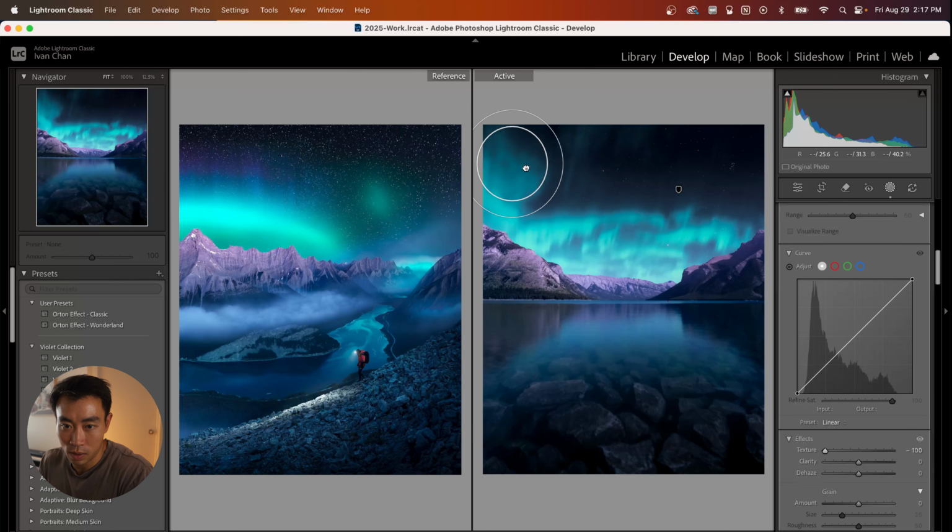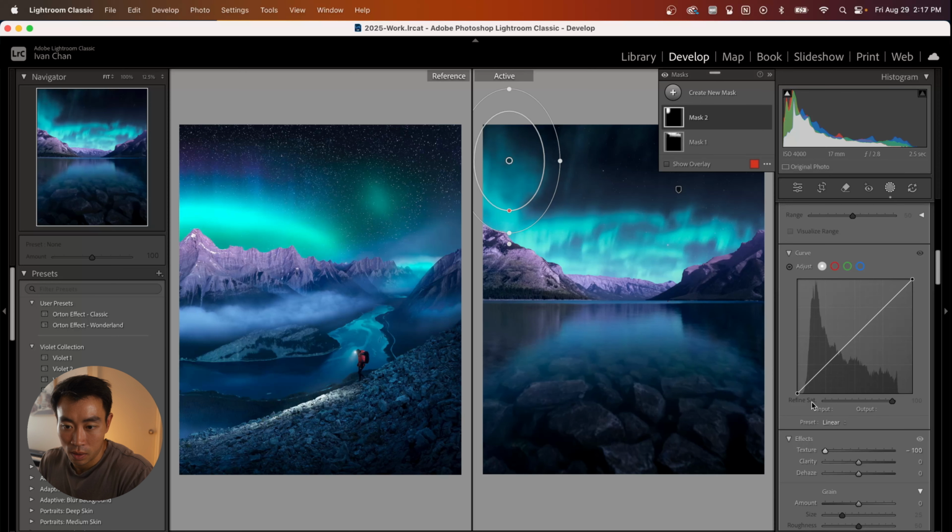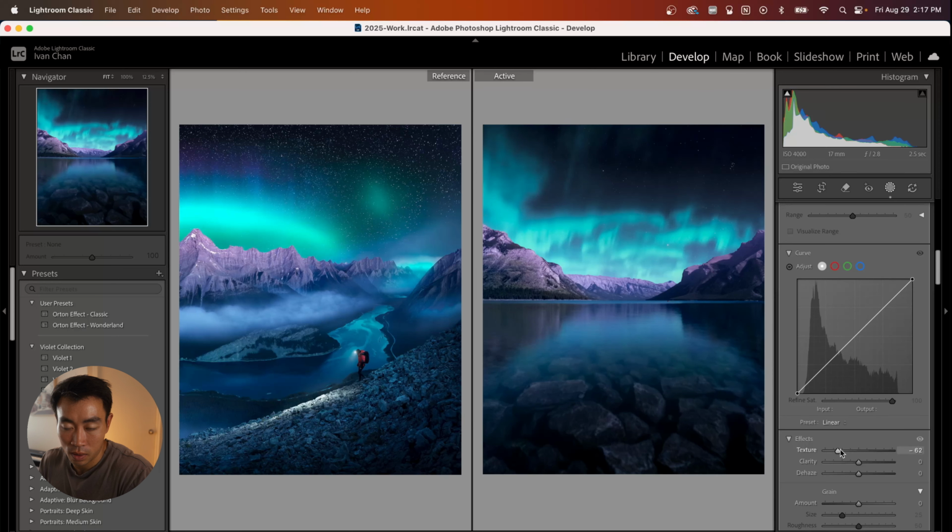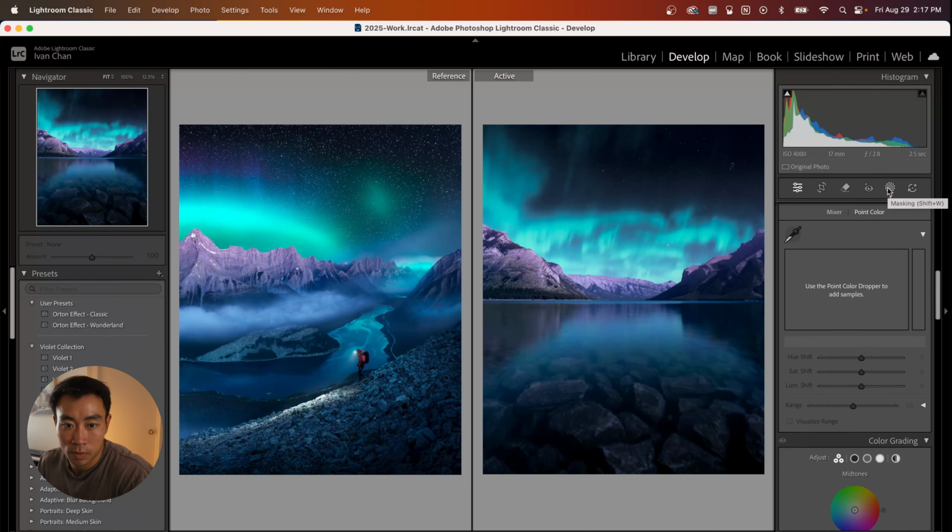Yeah, that's a bit better. It just stands out a lot. What if we reduce the clarity too? Yeah. Okay. I think that does help it to stand out a little less. Okay. Yeah, I'm pretty happy with that.